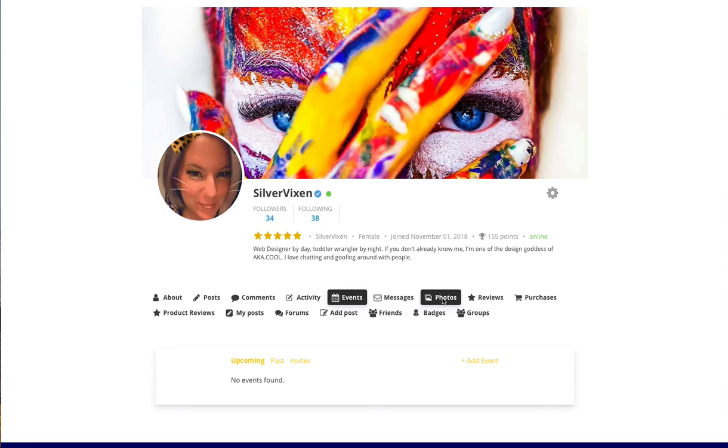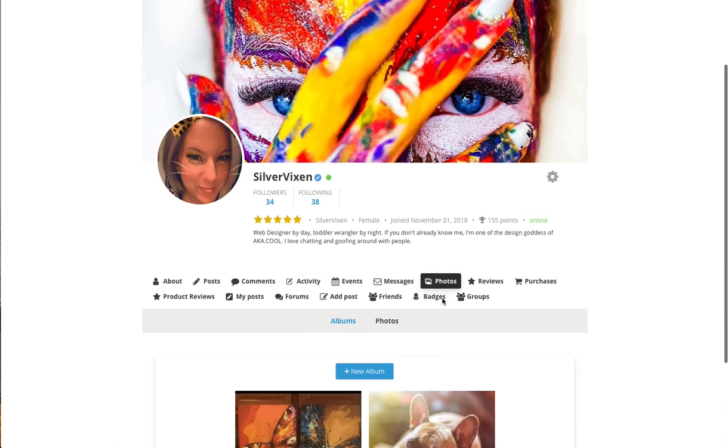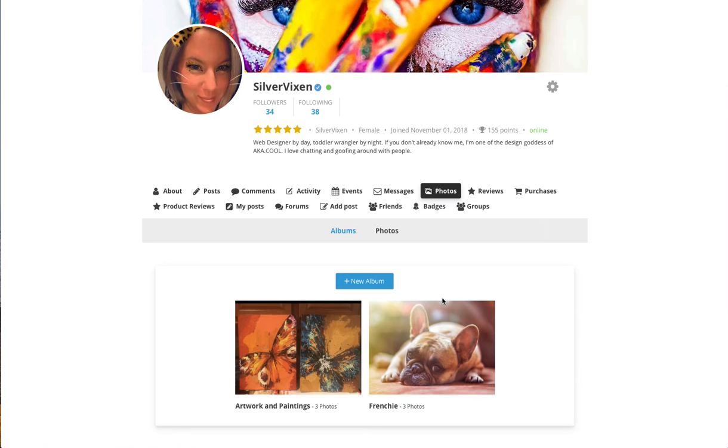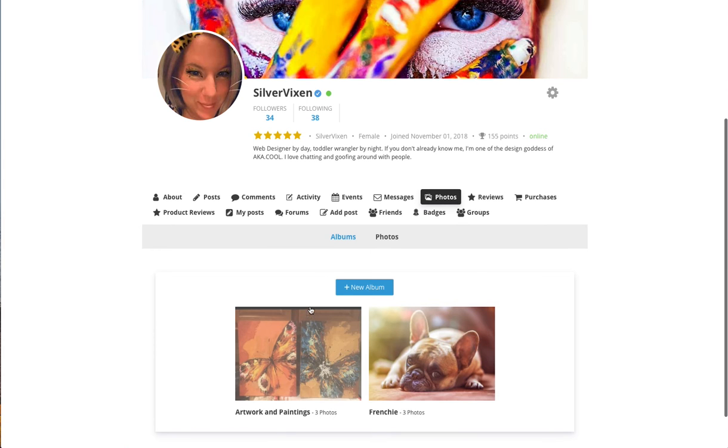Photos. So the photo section is a place where you can create albums that have all kinds of things. Like right now I have one that's for artwork, my artwork. And then I have a section that's Frenchies because they're my favorite dog ever. So I have to have an album for that. But the thing about this section is people can't comment on them. So if you're looking for people's opinions on things, then you want to be putting that inside of your activity posts so that people can actually comment on them and like them and all that good stuff. This basically is just to create albums where you can show off that stuff to people if you want to.